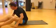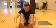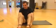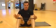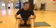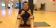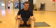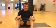Now, to make that work harder, what I like to do is get a TheraBand around both knees here, so I'm pushing out against the band. All right? When I push out against the band, I'm going to fire my lateral rotators deep inside the hip to stabilise the hip. This is great for stabilisation and really good for working on your lateral rotators and your glute medius and that sort of thing.